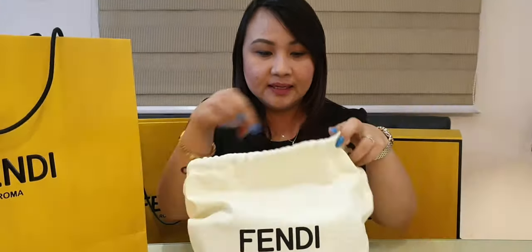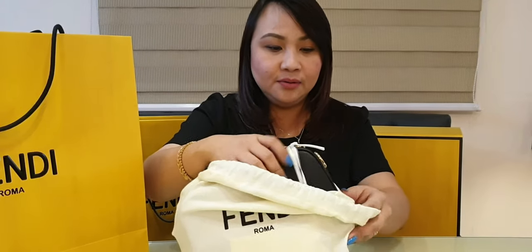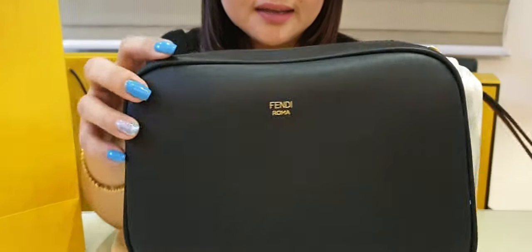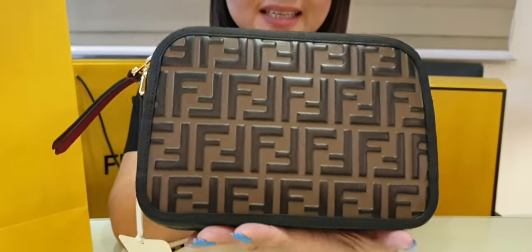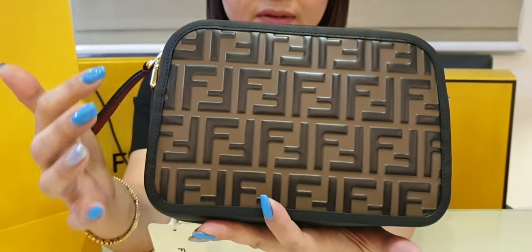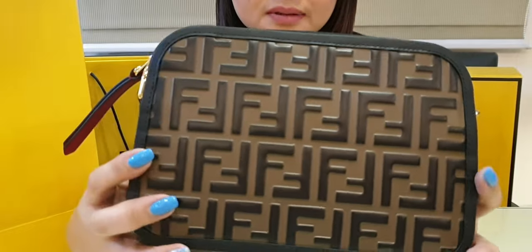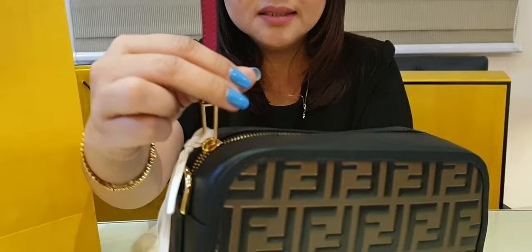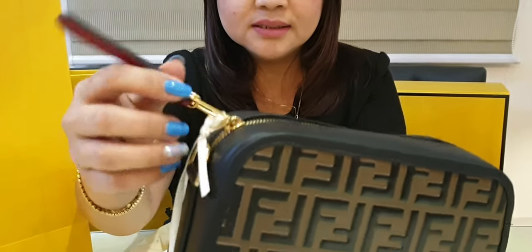So this one came with this dust bag. And here you go. It's a Fendi camera bag. Look at the detail. This is made of calfskin with the Fendi Roma embossed in there. And here's the surprise. It's made of the calfskin Fendi FF Classic logo at the back. Here's the zipper pull in red, maroonish, or burgundy color.